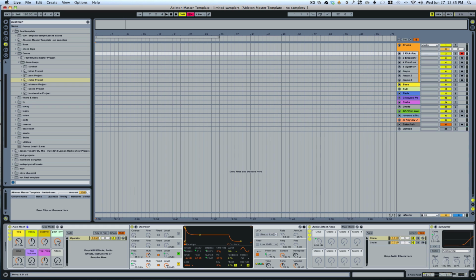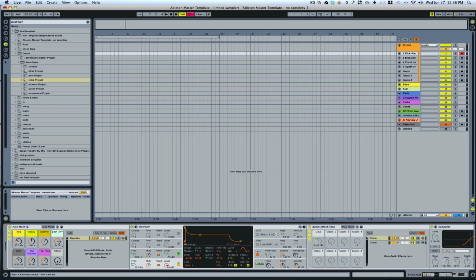The drive is just a little bit of distortion. And then I've also got a click for more of the top end. So let me turn this all the way up so you can hear. And I'll turn the pitch envelope down so you just hear this click. And then I could choose the frequency of the click. And when I find the frequency, I can then adjust the level to where I want it. Turn the pitch envelope back up.